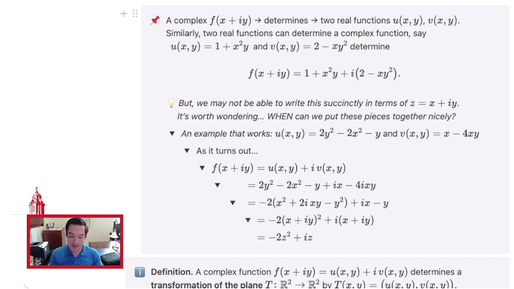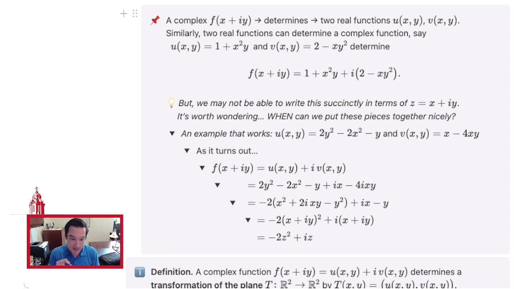You can kind of see this as analogous to the process in multivariable calculus, where if you give me a vector field in the plane, right, it has an x-coordinate field and a y-coordinate field, and those are real valued functions, there needs to be a particular relationship between the x-coordinate and the y-coordinate functions of that vector field in order for that vector field to be the gradient of some potential function, right? So there's almost like a backwards process that we would need to do in order to know that these two separate functions are inherited from a common ancestor in some way.